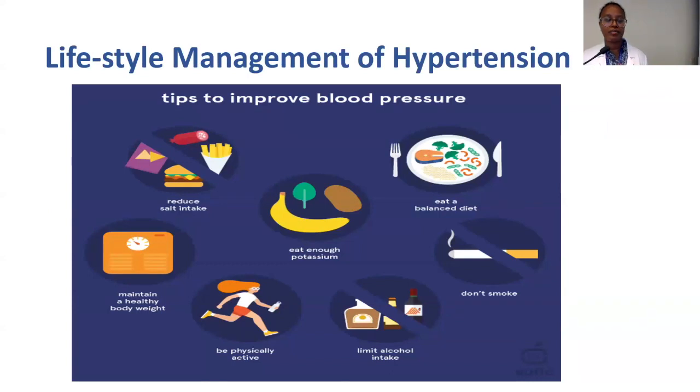So lifestyle management, this is something that is typically emphasized not just for high blood pressure, but anything related to cardiovascular health. And salt is one of the main enemies in terms of hypertension, and it's everywhere, especially in the American diet. Eating enough potassium, potatoes, bananas, because potassium actually works in your salt balance. It helps with the excretion of getting rid of sodium out of your body. So it's important to eat food with a good amount of potassium in it. Eating a balanced diet, not smoking, limiting alcohol, physical activity, and making sure that you're managing your weight.